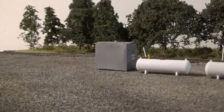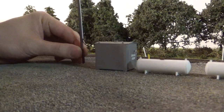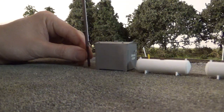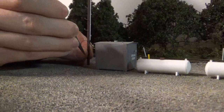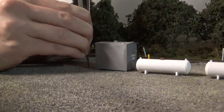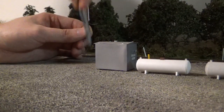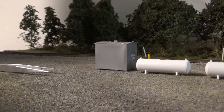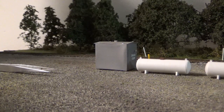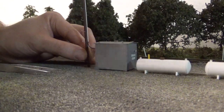Alright, so the next thing is coming in and figuring out where the pole needs to go. So we're looking at this here, and I'm going to say it's going to be about right there. So I'm going to have to do this, come in and make a pilot. I'm going to have to make an extra big hole for this guy. I'm going to pry it out a little bit. Carefully set that. And again, I use a bit of super glue at the base of the pole to set that in.